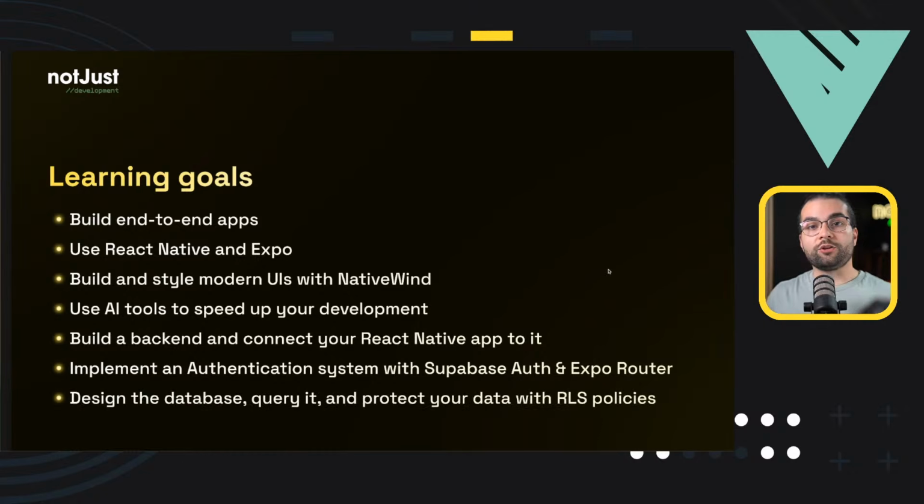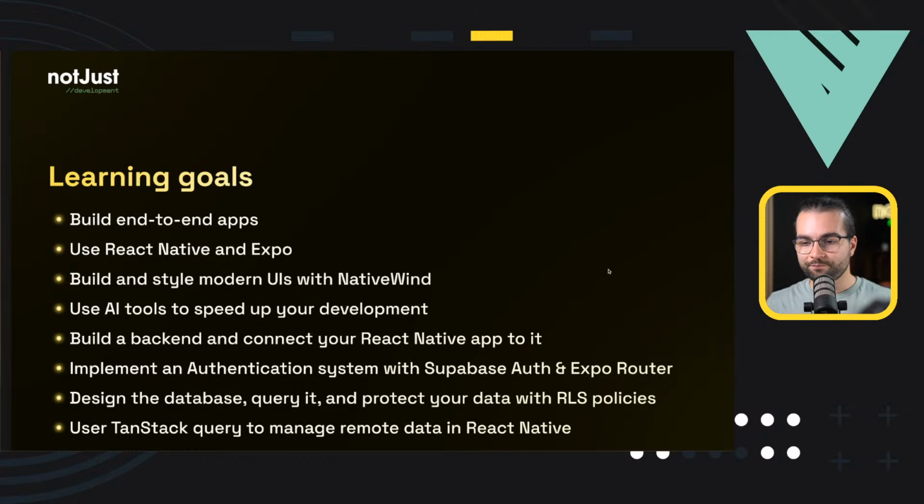We're going to design the database. We're going to create it. We're going to learn how to query the data and how to protect our data with row level security policies in a way to make sure that only the right data is available to specific users, and this is going to improve the security of your application so that not anyone can have access to the whole data.